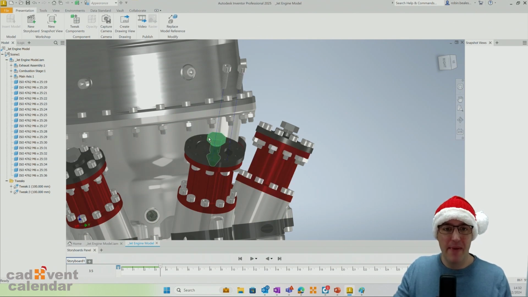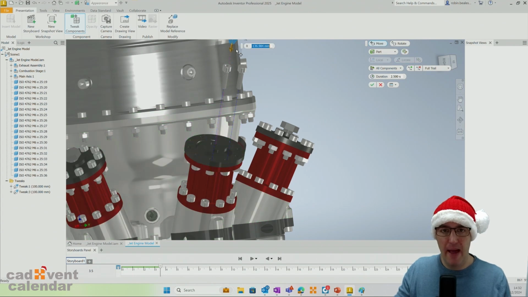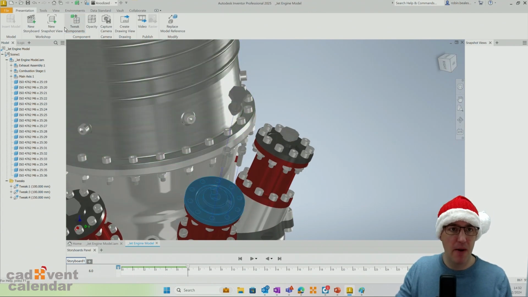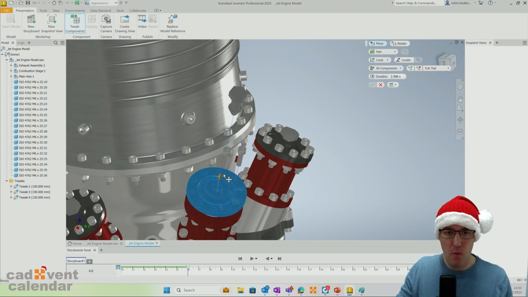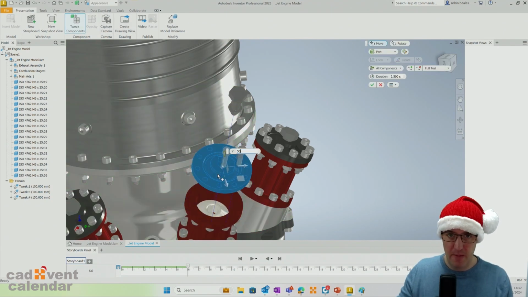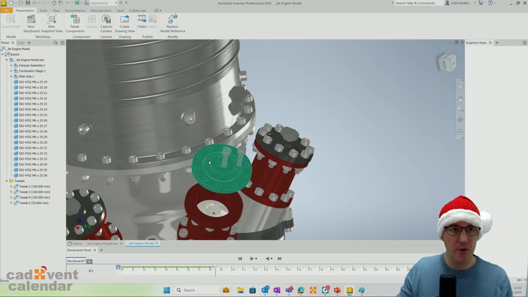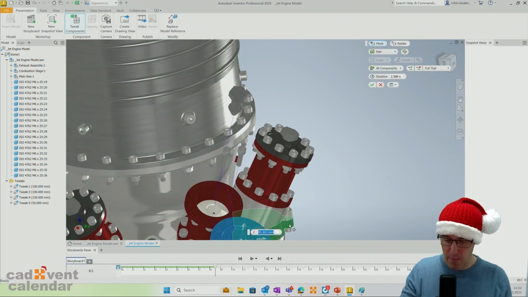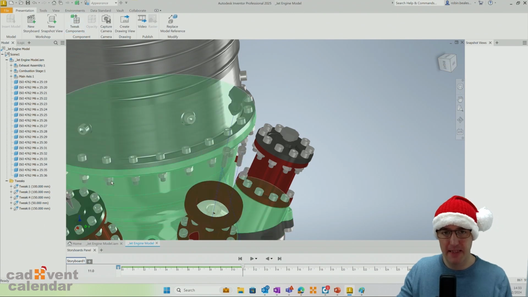We get to the point where we're making more and more tweaks. So let's just go ahead and tweak this one. Let's pull that out about -150. Let's go and grab this whole plate. Let's tweak that one out and come outwards about 50 millimeters. Let's then do a second tweak to come to the right-hand side about 150 millimeters.